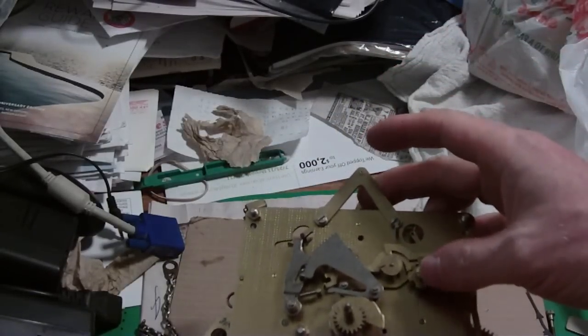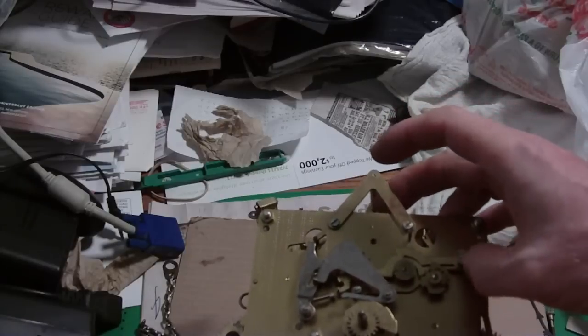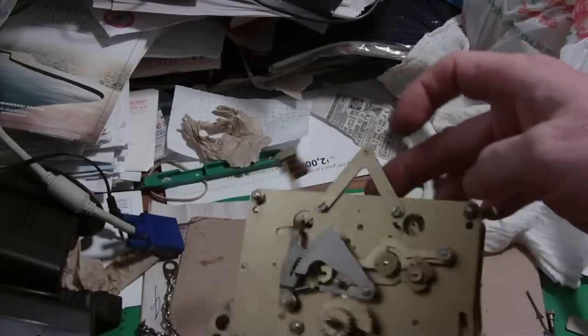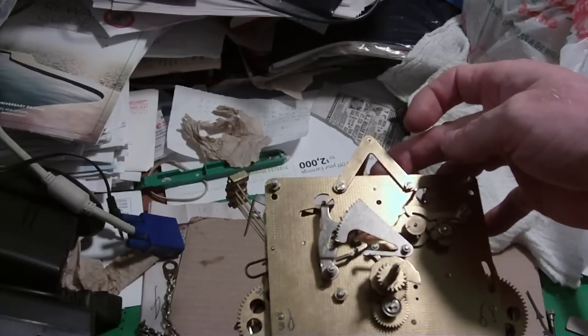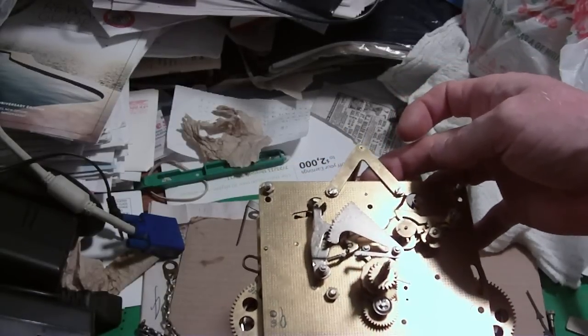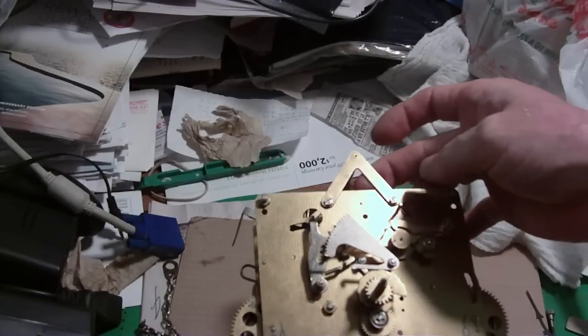Timing for the quarter hour chimes and the hour chimes, and yeah, because you had to take these off to clean it right and put them back on. They've got set screws, and that's why I made those videos of it striking, because I wanted to see how everything was working after I figured it out. It took me like 15 minutes, a half hour, just watching the thing run to figure out how to set these two cams. Pain in the ass.